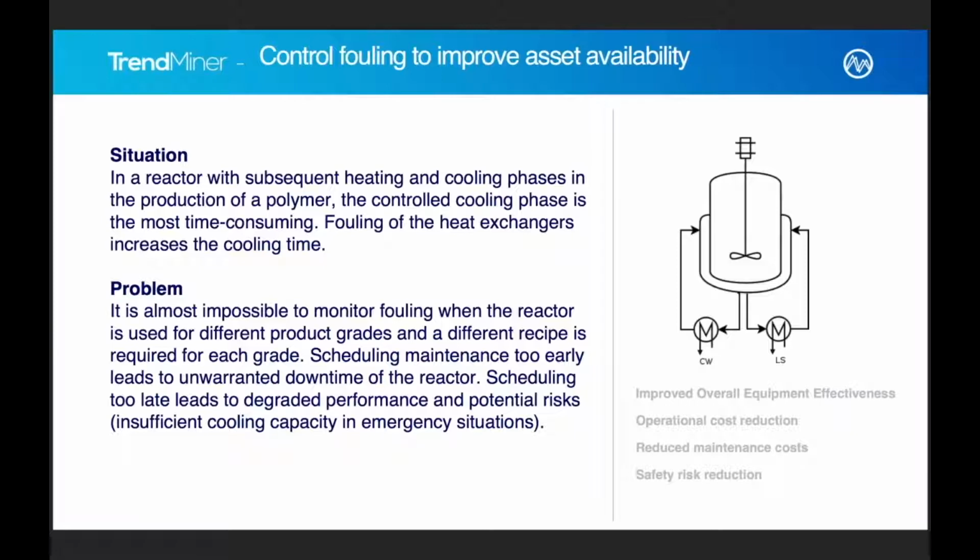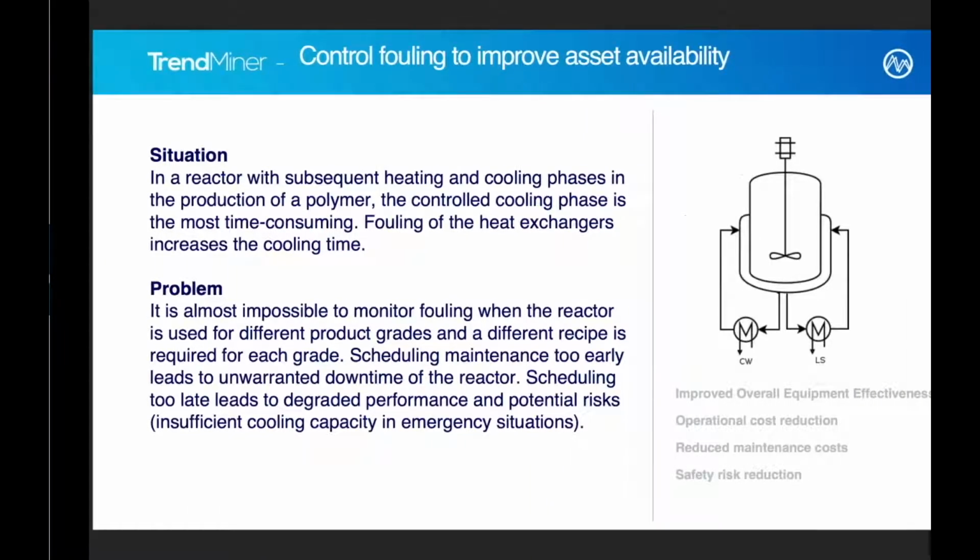Now, the problem is that this reactor is not exclusively used for a certain product, and it's very difficult for a process engineer to monitor each of his reactors. There may be 20 or more, and each has different cooling times. So it's very difficult for a process engineer to follow this up, and it's next to impossible to see the evolution over time and say, okay, now is the time to schedule maintenance, let alone schedule maintenance in time before it's too late. That is something you want to avoid.